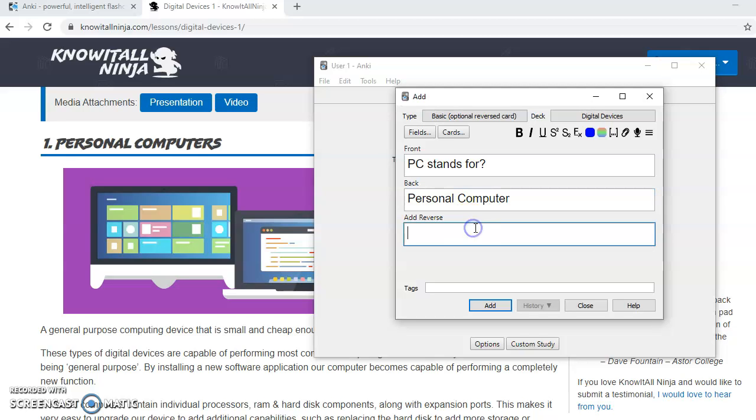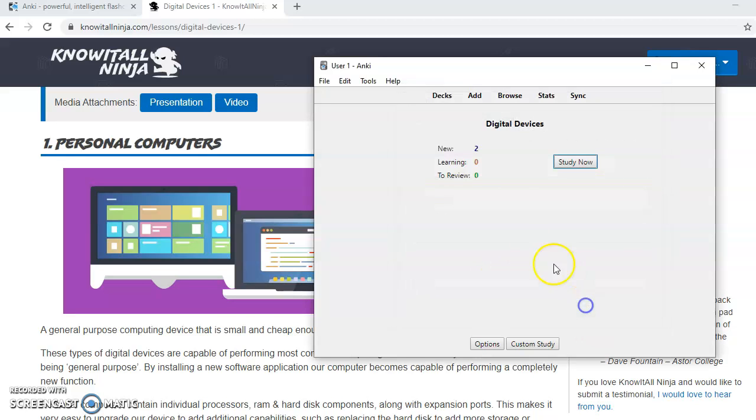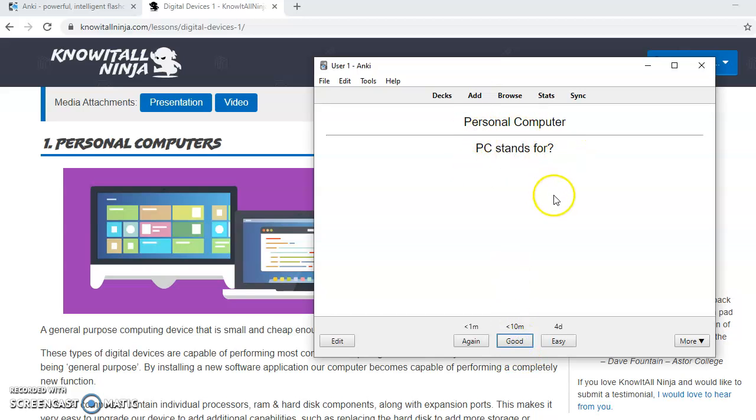And then in this box here, you can just type anything you want. So yes, and then say add. And what will then happen with that one is, if you go and have a look now, you can say show answer, PC stands for personal computer, and then let's say that one was easy too. And then they will also give you the flip, so they'll start with personal computer, a bit like Double Jeopardy if you've ever watched that game in America. But then you can show the answer, and you say what does a PC stand for.